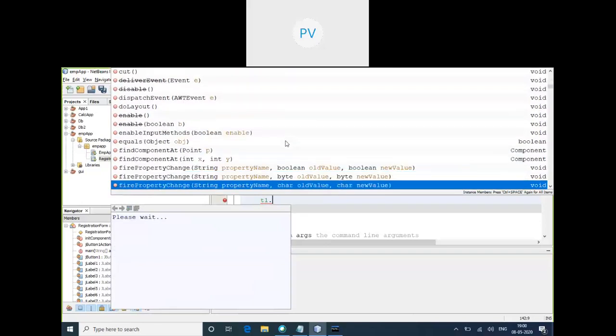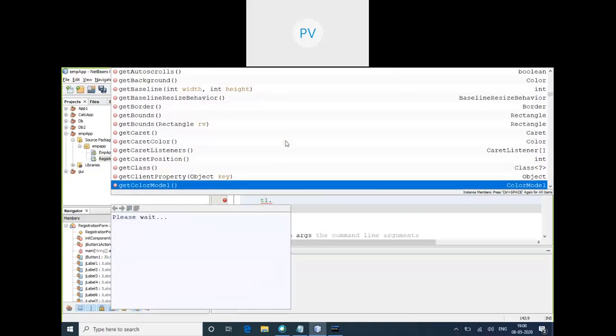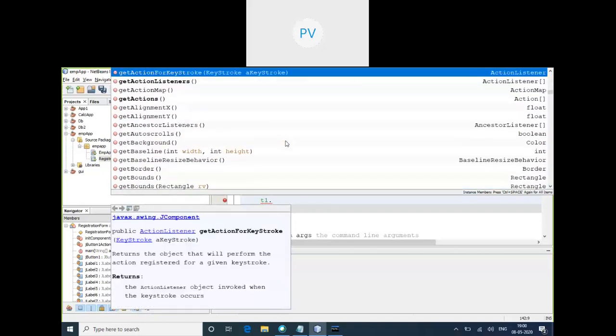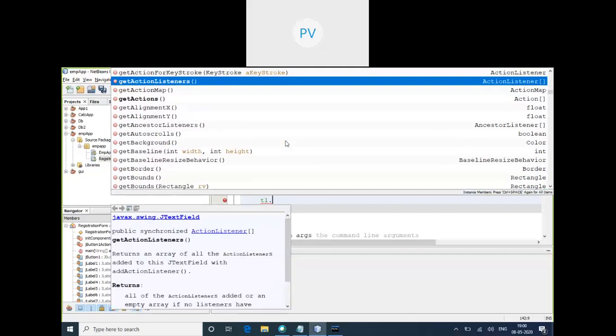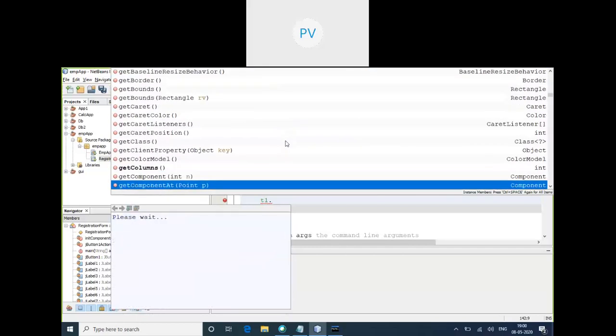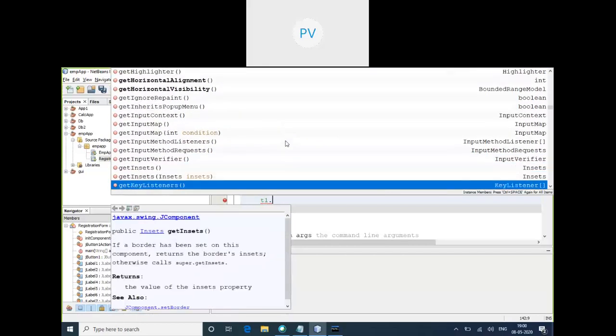You can guess it actually. Our action is retrieval; I want to get something from the text. Even if you don't know anything, you can just create an object and check the object's methods. Here we have something like getText of the text field. At least the minimum task is getting the text.